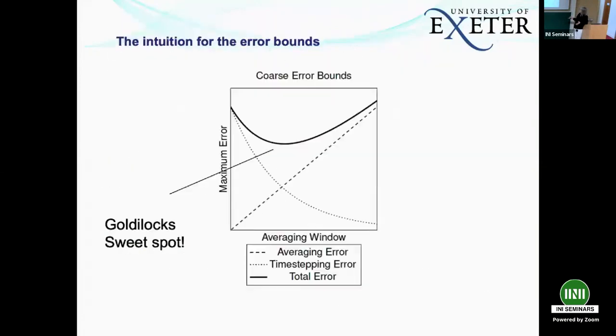I'm going to skip all of this and show you this can intuitively be understood this way. There's an averaging window that doesn't go to infinity like fast singular limits, but we can study how the solution changes. So you can think of it, you average, you can take a big time step when you average, but you make a big error. And then there's the error from the time stepping here. And there's going to be a place where the error you're making from the time stepping and the error you're making from the averaging balance each other out, and you have a minimum here. So this is the intuition for how the error estimate for the low frequency propagator that we're using works.